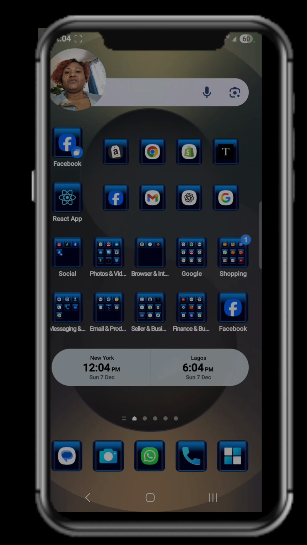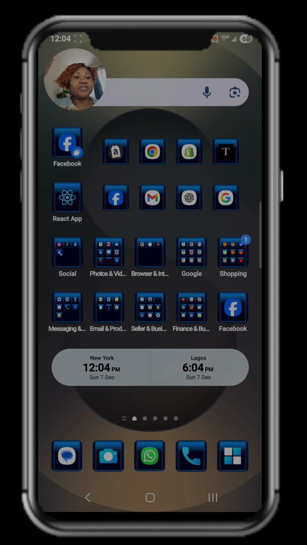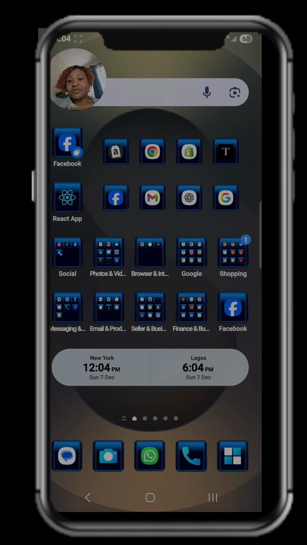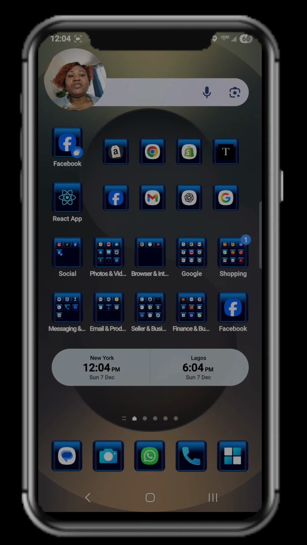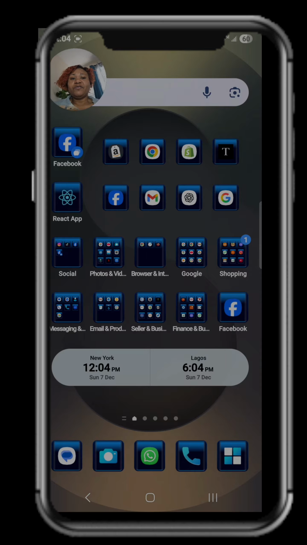Hello, today I'm walking you through one of the most important privacy tools on your smartphone, the privacy dashboard. So if you ever wondered which apps are accessing your camera, microphone, location, or personal data, this is where you check it. I'm using the Samsung Galaxy S25 Ultra, but I'll also show you how to do this on other Androids and iPhones.